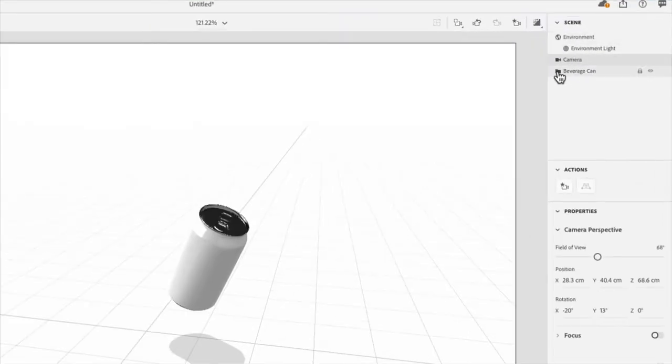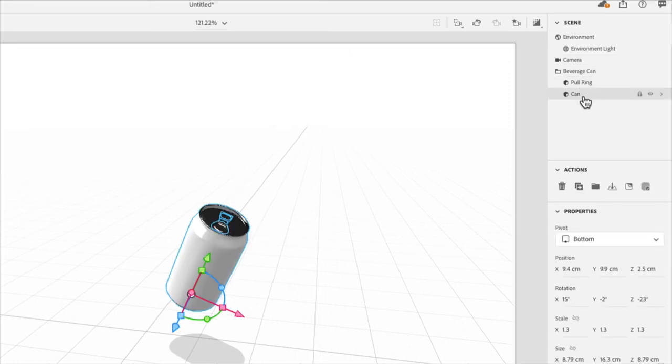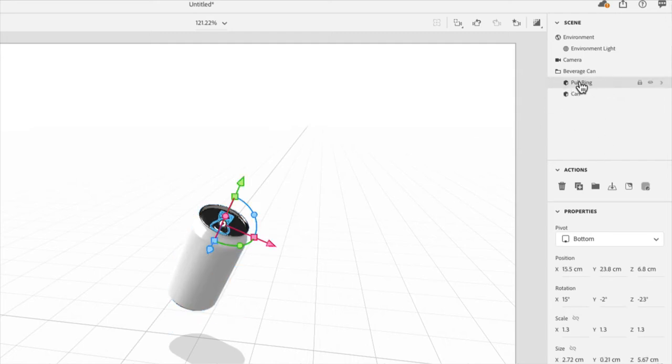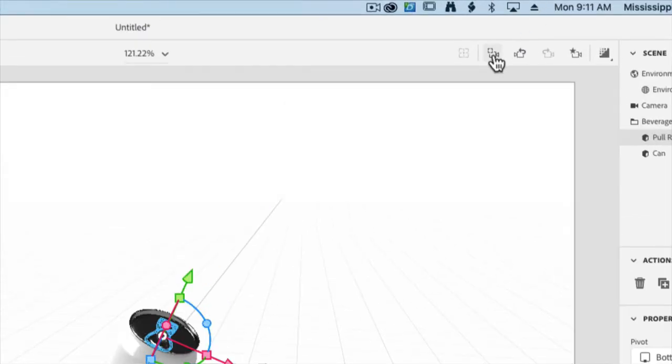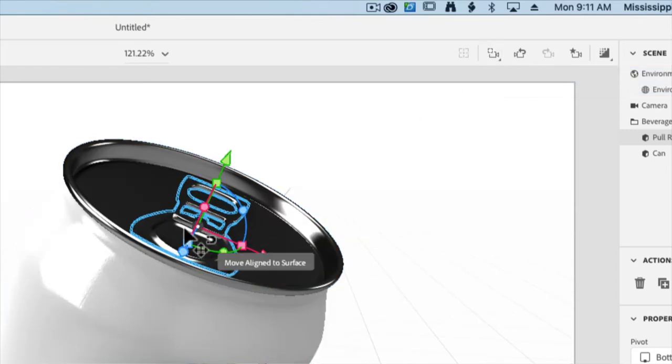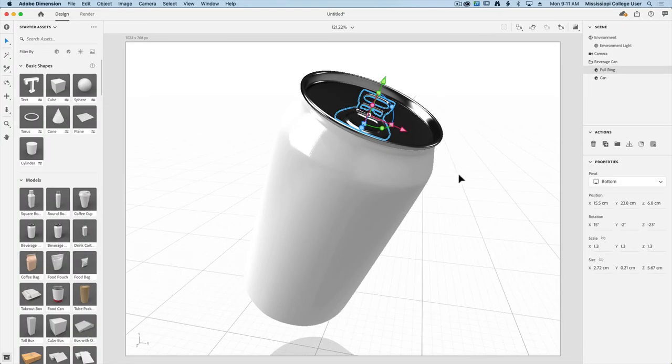Finally, under the Scene area, this is where you can change up and manipulate the objects that you have. Notice that this can, whenever I open the little folder, is made up of a pull ring and the can itself. So there's two different objects that I can actually work on if I needed to manipulate it. With the pull ring selected, if I wanted to zoom in just on that area, here's a good trick to know. At the very top, you've got a set of cameras, and this will allow you to frame up exactly what you have selected. So if I wanted to zoom in just on that pull top, this will bring it up and make it a little bit easier for me to manipulate it.